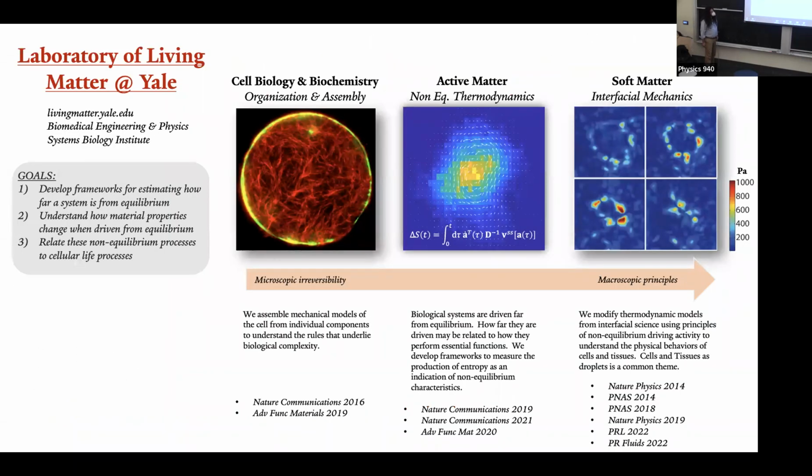So just as a brief introduction to the methods that we use, my lab is organized into different parts. I mentioned that we will assemble biological systems from scratch. We take apart cells, we purify proteins and lipids, and we put them back together in a way designed to resemble the cell and to mimic some of its active behavior. So for example, this is not a cell, but it's an artificial cell with a membrane and actin polymerized inside. We can activate it through the addition of chemical energy, and we get interesting dynamics. From those dynamics, we can try and understand something like the production of entropy.